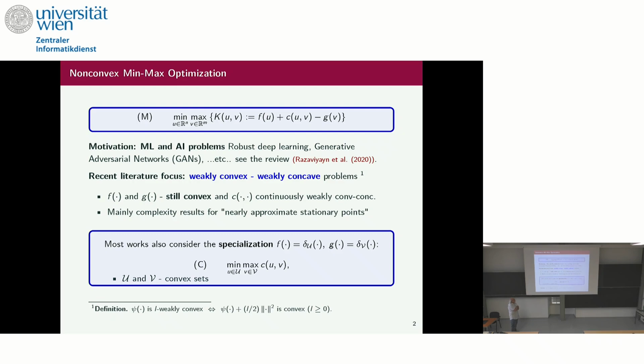So we asked ourselves, can we do something different? Okay, maybe we can get complexity results, but maybe we can get convergence results, and that was the starting point of this research. And of course, we were a bit bothered by the assumptions which were here. So we started to look at something different.